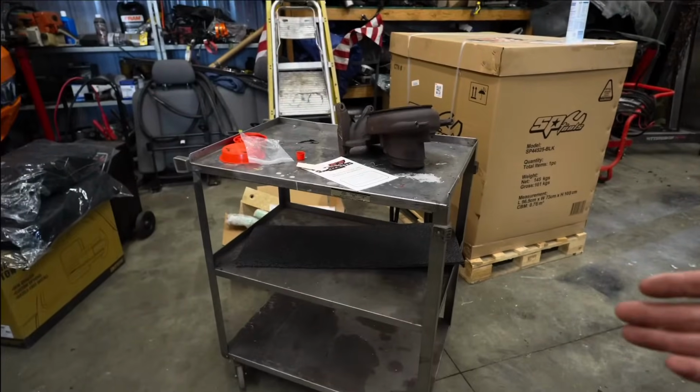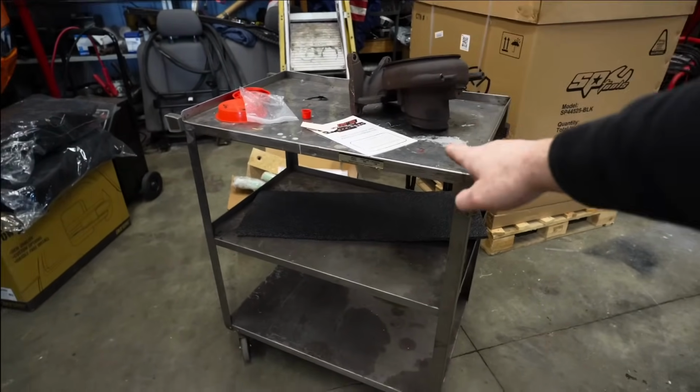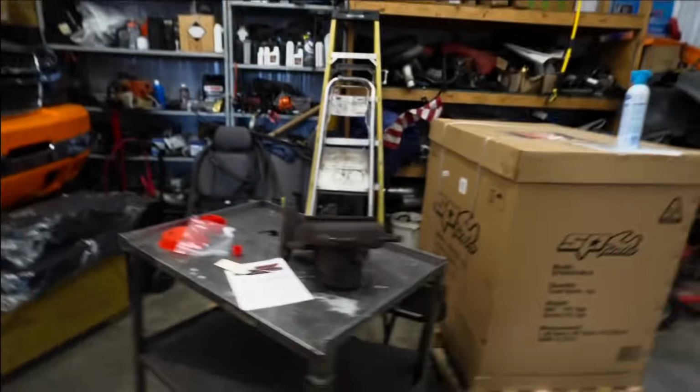The way I normally remove fuel tanks is I lower the truck, remove the fuel tank, let it fall on this table, and then pick the truck back up. That's usually what I use. I use this little stainless steel table, but not anymore.